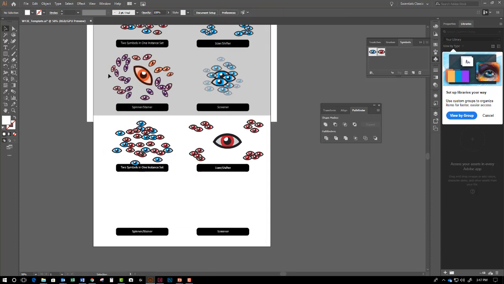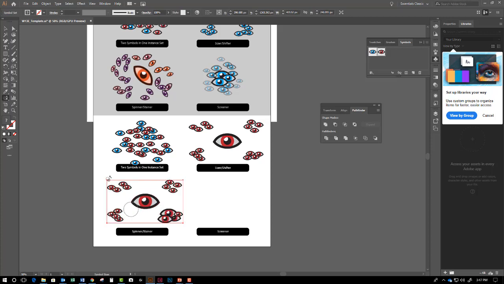So let's do the next one. It's supposed to look like this guy up here. In this case, if you want to save yourself some time, you could just make a copy of this guy right here, or you could just start again. It doesn't really matter. Obviously, when I made this, I was sort of using the same thing over and over again. So I'll use the shifter so it looks a little bit more like the example. Not that that matters all that much.